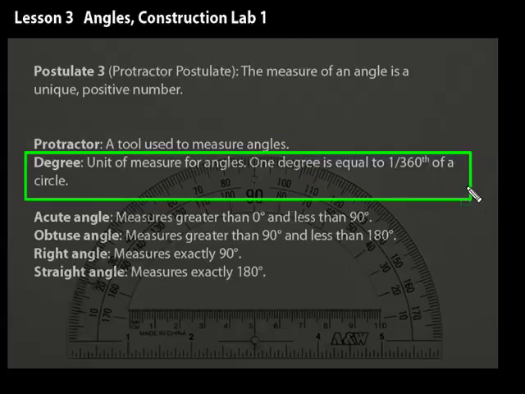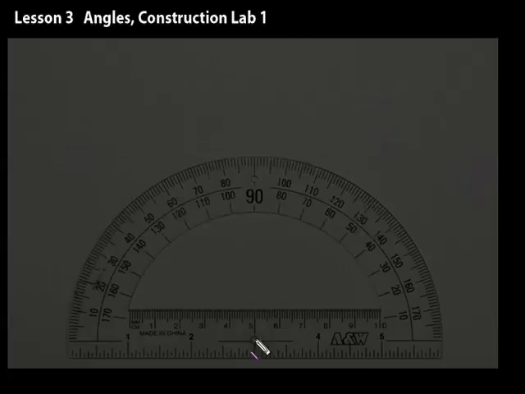So half a circle would be 180 degrees. 3/4 of a circle would be 270 degrees. A fourth of a circle would be 90 degrees. And if you think about a circle, and let's just draw two lines there, and just think about that fourth of the circle there. That would be basically a 90-degree angle. If we were to draw an angle there, or measure the angle from here down to here, that would be equal to 90 degrees. Let's draw an angle on here real quick, and we would start right there at the vertex.